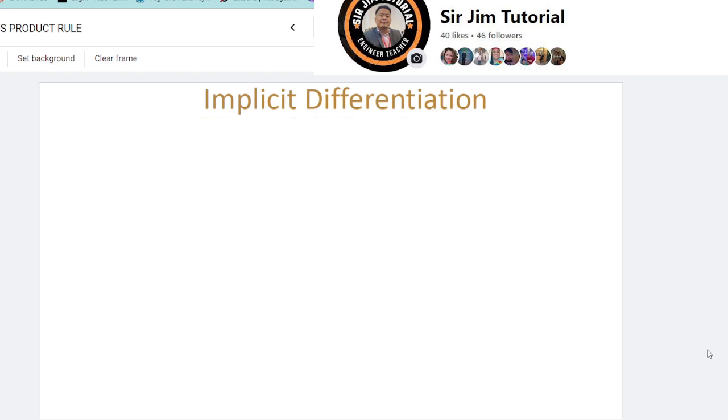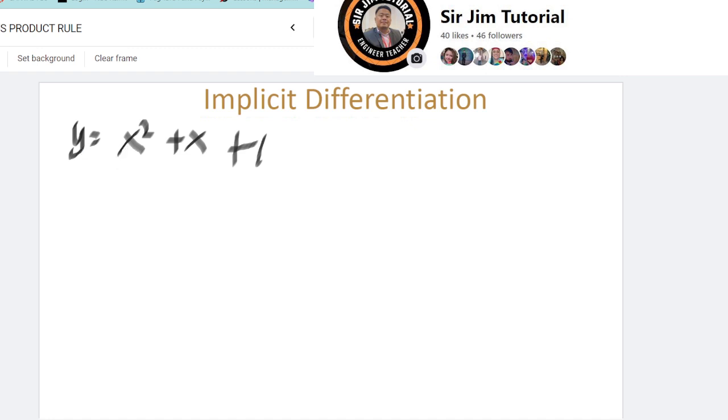We're still in differential calculus and we are on implicit differentiation. What do we call implicit differentiation? That is where you can encounter a certain value of y in which x is not that explicit or not that very specific, sabi pa natin. So an example of explicit is just y is equal to, let's say, x squared plus x plus 1. So this is explicit, where y is a function of x.